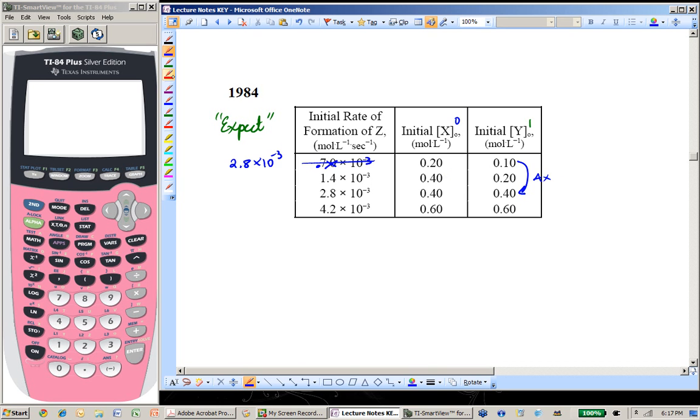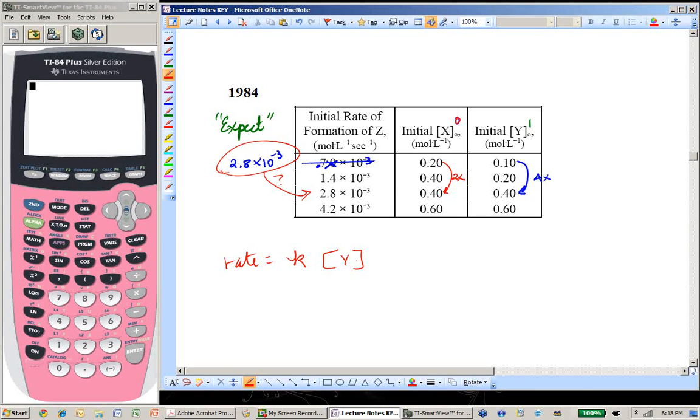Now I get down to what's really happening here in the same line from 1 to 3. They didn't number them for me, but we can tell that. And this doubles. So now I'm comparing this number to this number and asking myself what happens. Well, dang it, it didn't change again. So I'm standing by my conviction that it is zero order. It does not matter what I do to x. It's having no effect on the rate. So rate equals k concentration of y.